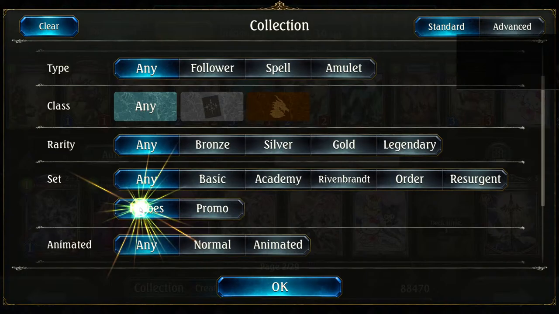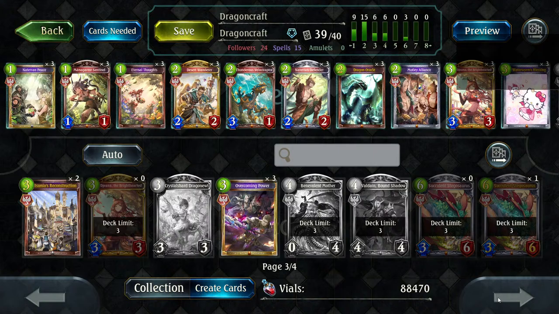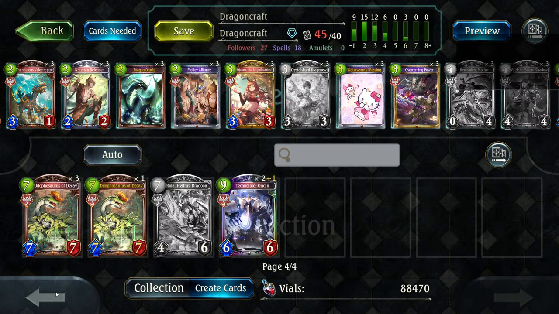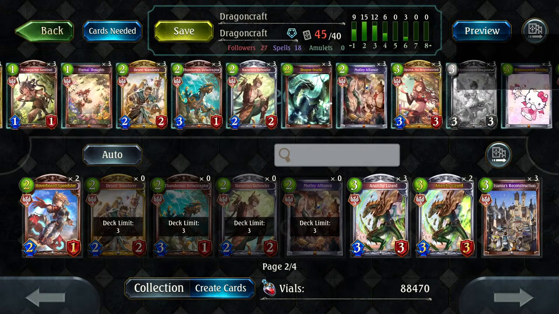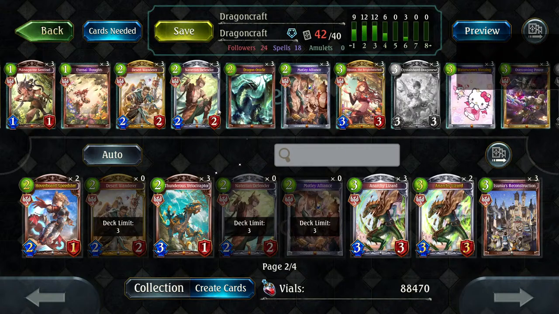Actually, what are the heroes card for Dragon? I think I threw them all in already. Oh, overcoming power. And this one as well. Okay, then I can cut some stuff going forward. Probably not this. That seems pretty slow. This one is fine. Benevolent Mother is okay. Motley Alliance is decent.